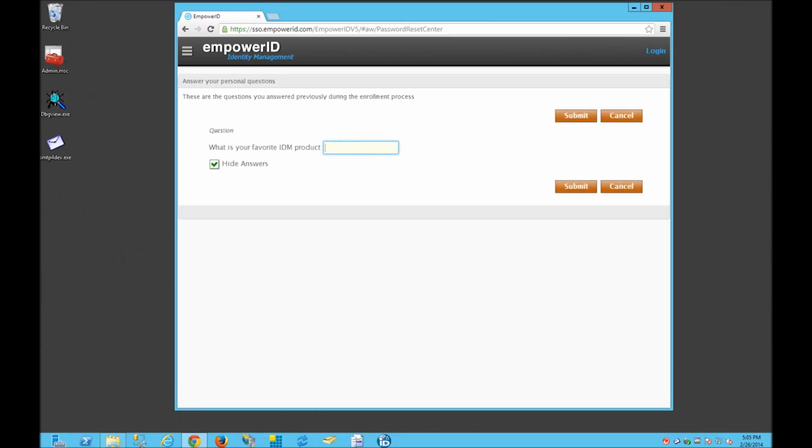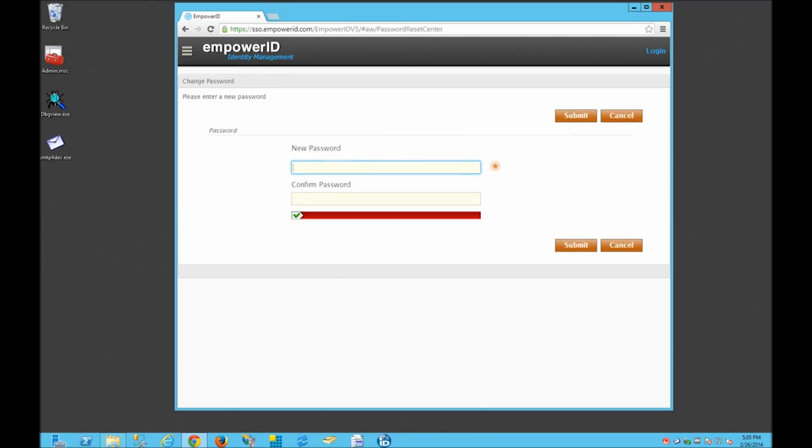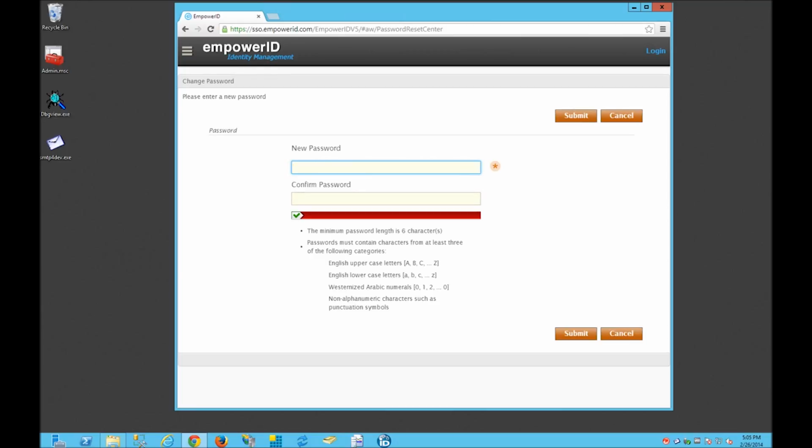So once I've given it my username, then it's going to start asking me the questions that I answered when I enrolled for self-service password reset. And it will ask me a prerequisite number of questions that I need to get correct based on our policy. So now that I've answered the requisite questions correctly, I'm allowed to come in here and change my password.